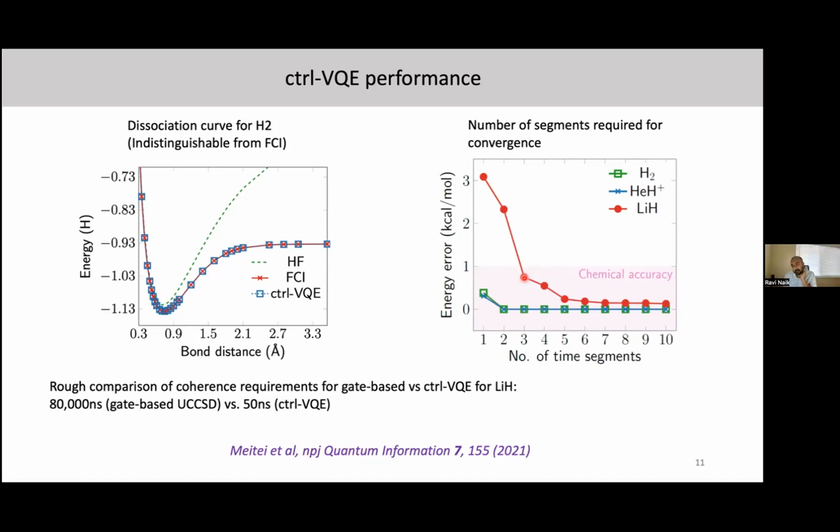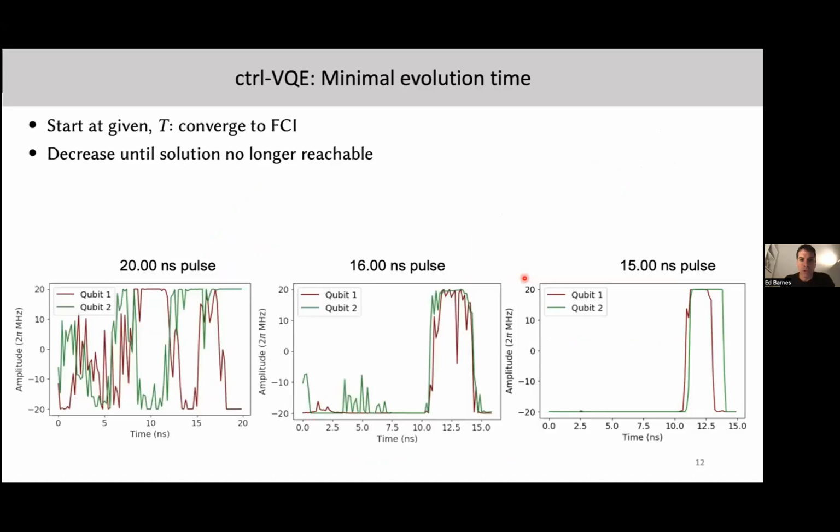I see. Okay. In this other study, when we were trying to explore this minimal evolution time, we expected that we would see these bang-bang pulses emerge if you allow basically arbitrary waveforms. So we just wanted to show that that actually was the case. Here we took a large number, maybe 1,000 time steps, allowed each time step to have a different amplitude, and then we wanted to see that as we reduce the overall evolution time, it converges to a square waveform. But this is not to say that you actually have to have 1,000 parameters per pulse to run the algorithm. I see. Okay, thank you.